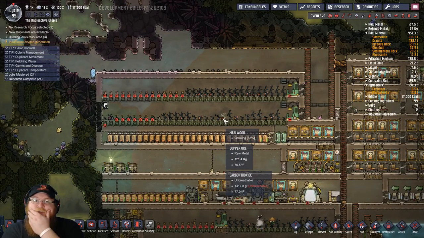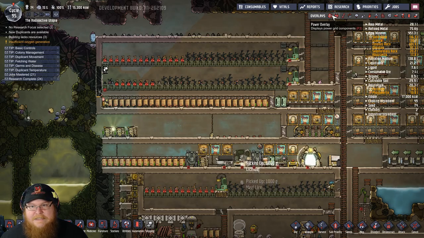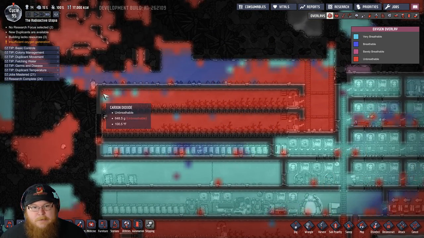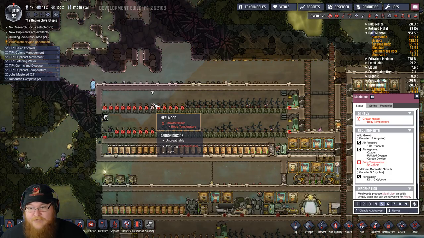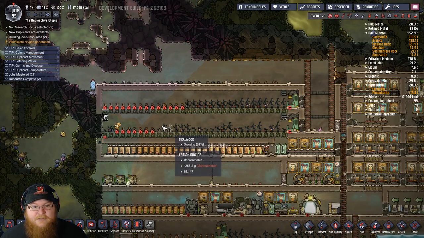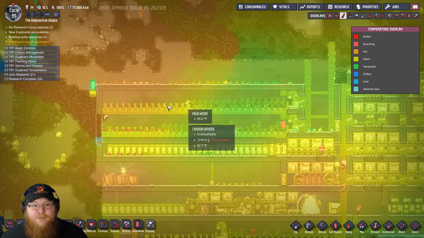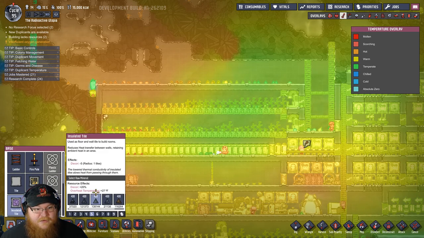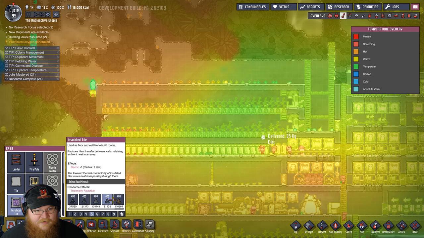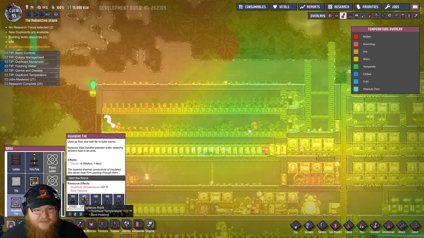May have chosen wrongly when it came to building the food places. So it's the temperature that's having the issue here. And I don't know how to fix that other than maybe, let's see, insulated tile with... what is this? Igneous rock?